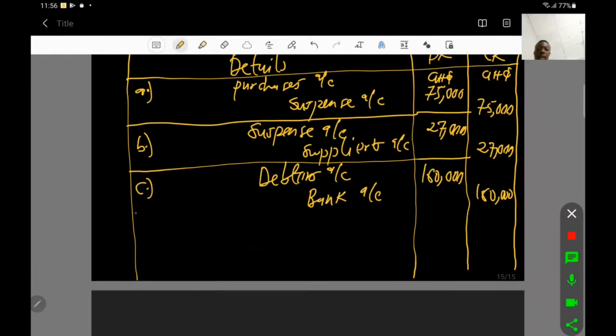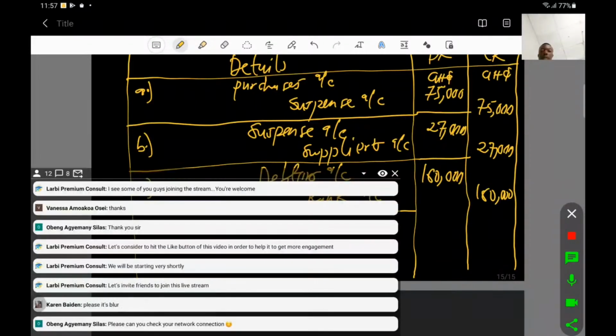Then we are done. And you tell us that the check's standing is now what? Corrected. Actually, that's how you're going to do it. The debtors account which was wrongly posted is now corrected. I hope that is clear, so then you move on in that case. If you have any question, let me know. Okay, so far no question.